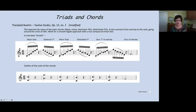Okay, I did that in chunks for a reason, so you have time to think in the rests what the next chord's going to be. Okay. So, I'm going to play the outline of the chords. I'm just going to play the root of each of these chords while you try the written part. You don't have to do it that fast. I'll do it a little slower. Nice and legato, and think what chord you're going to play next.